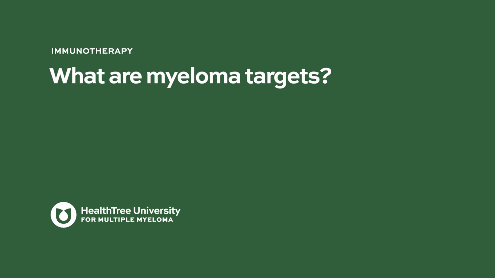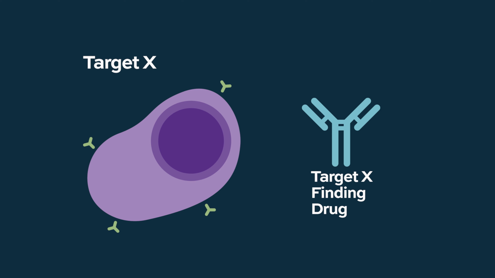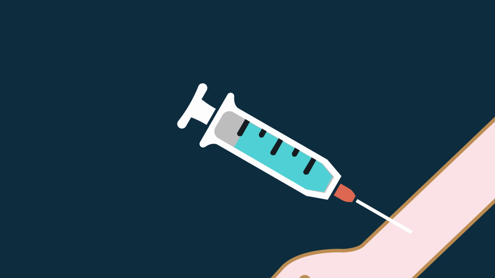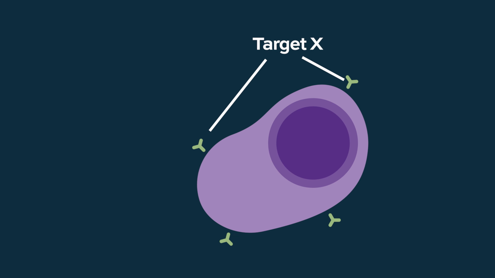What are myeloma targets? It specifically pertains to the mechanism of action of a drug, and the target usually is what the drug engages in its attempt to kill the myeloma cell. Now, the target could be something on the cell surface, and that is commonly the target used for immunotherapies like antibodies or antibody drug conjugates, or many of the newer immunotherapies like the bispecific antibodies and CAR T cells. So these are again antigens that are expressed on the cell surface or the cell membrane.